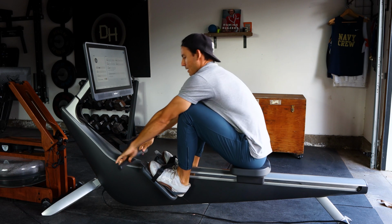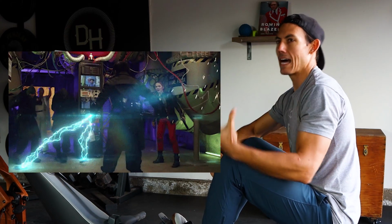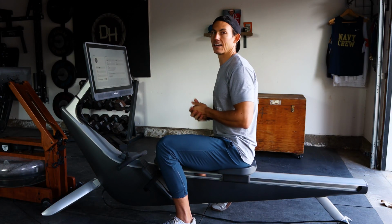And as I mentioned, the thing that I maybe have noticed as I've gone through the workouts on the Hydrow is I feel I almost get zapped of power, and that might be because my feet are a little bit wider than I'm used to, and it forces me to, instead of finessing, I would guess that you're gonna make that decision based off of what feels better to you as an athlete sitting on the machines.